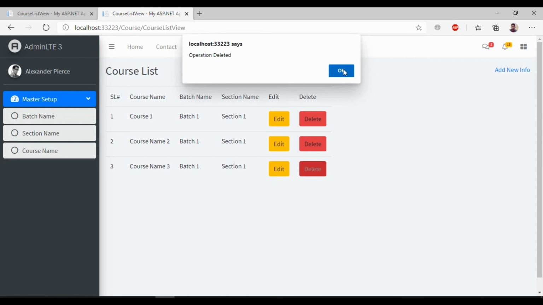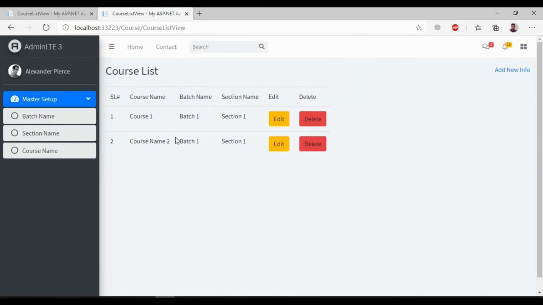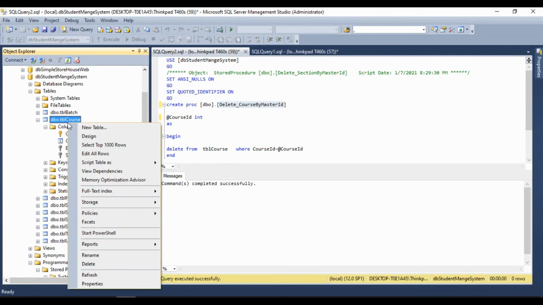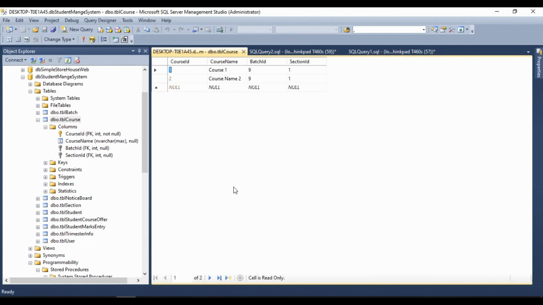Operation deleted. Okay, you can see here deleted data has been cleaned from here. Okay, if I go to SQL Server and tbl codes, if I click edit all rows, you can see here one data has been deleted from tbl codes.